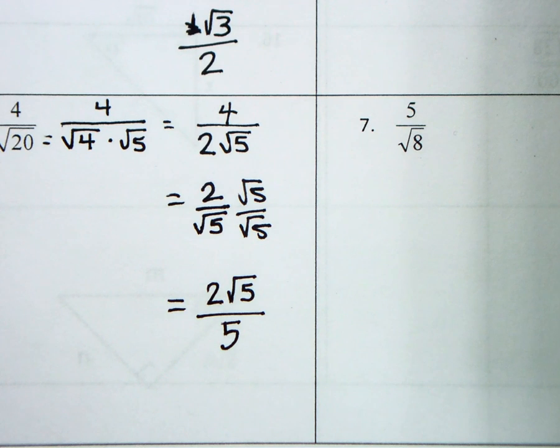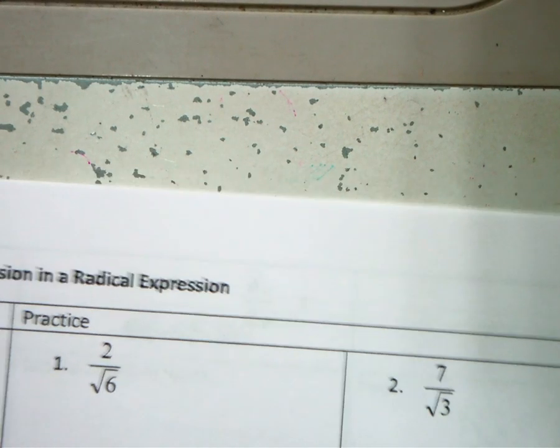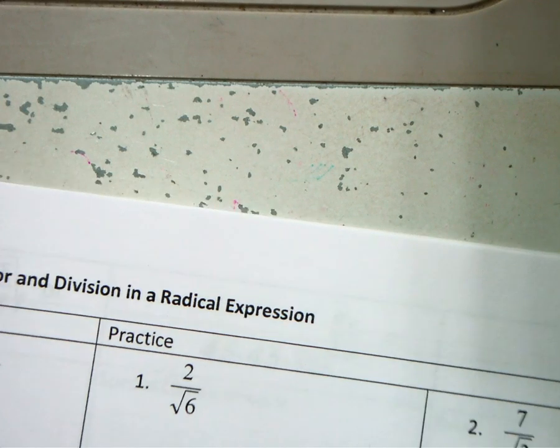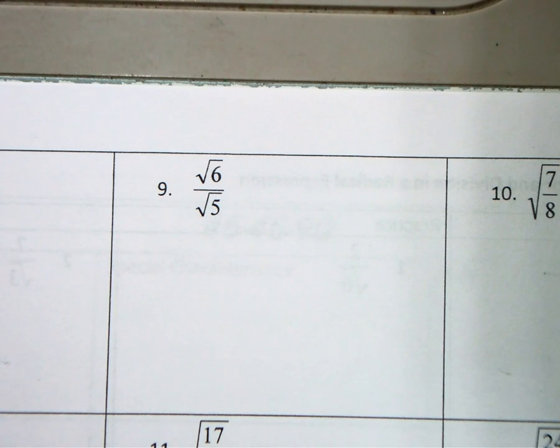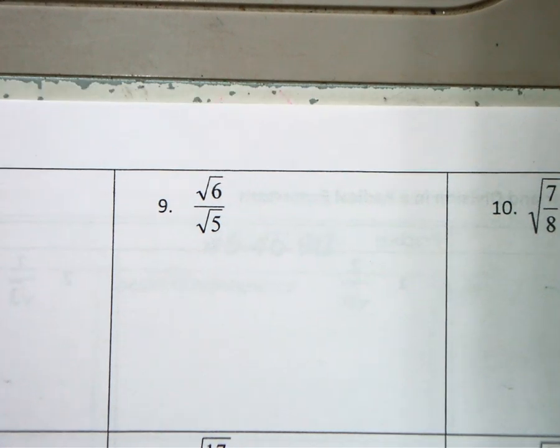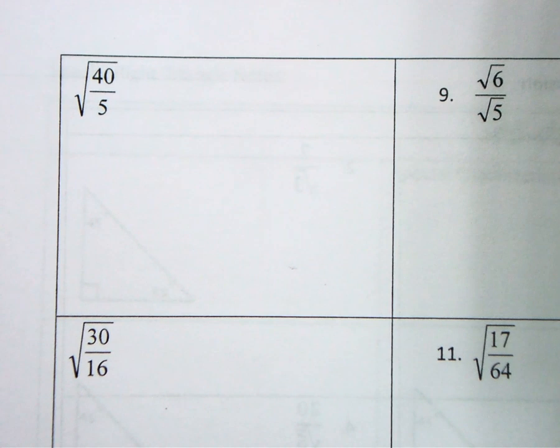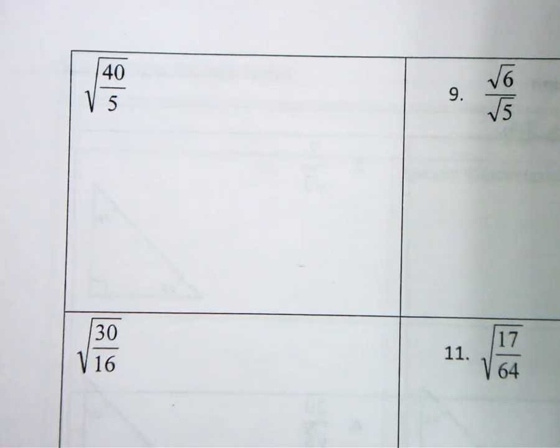Okay, we're flipping over to the backside. So we're talking about dividing. Rationalizing the denominator is great, but if at all possible, you can avoid rationalizing the denominator, let's do that. There are two different ways that you can avoid rationalizing the denominator, but sometimes you just have to do it. So we'll talk about a couple different scenarios.